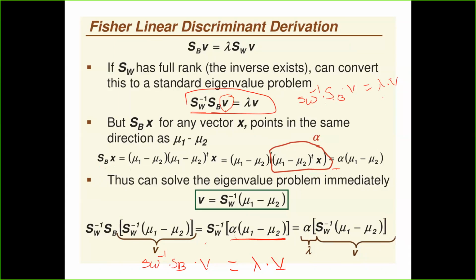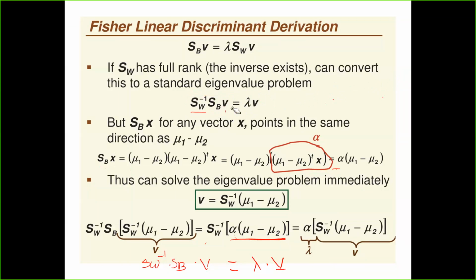Sir, I will repeat. Okay, so please follow it. Here, till here, what we are saying is that we want to find out V. Is everybody clear with that? V is the line direction onto which we want to project. So we want to find out the line direction where the distance between the classes is more and the scatter within the classes is less, right? And so we are trying to solve for that V and we have arrived at this problem.